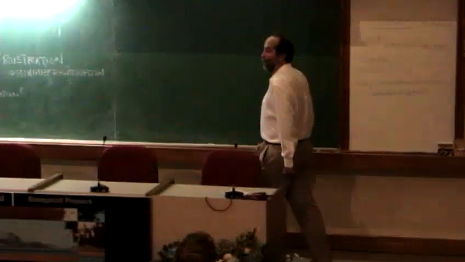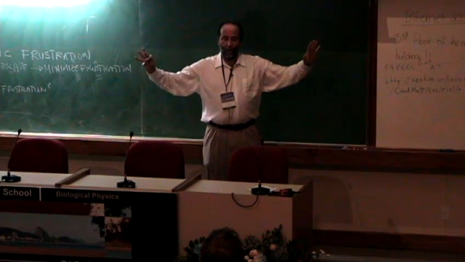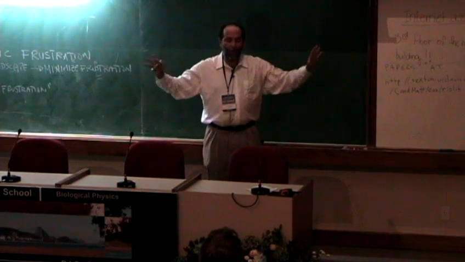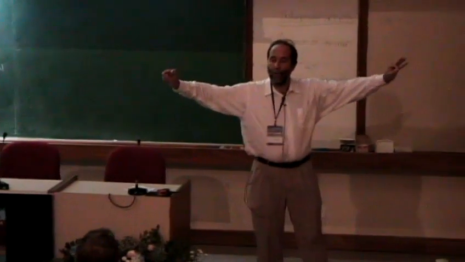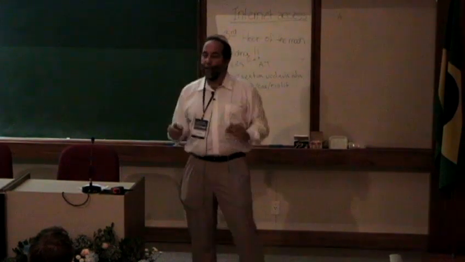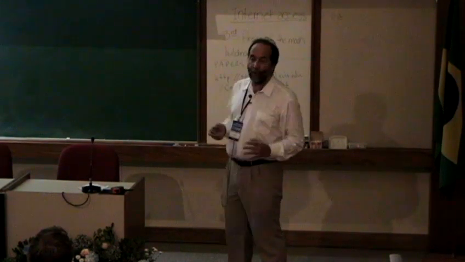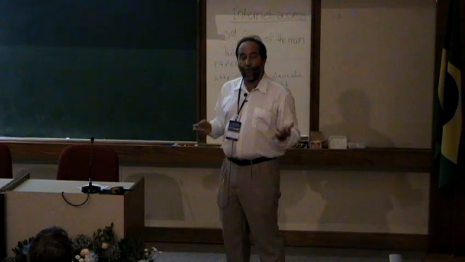If I give you a chain moving on a cubic lattice, and I'll be careful, it's a chain moving on a cubic lattice, and it's 27 long. So I have 27 beads, and they are moving on this cubic lattice. The most collapsed conformation is going to be a cube, 3 by 3 by 3. That's what I mean by most collapsed conformation.